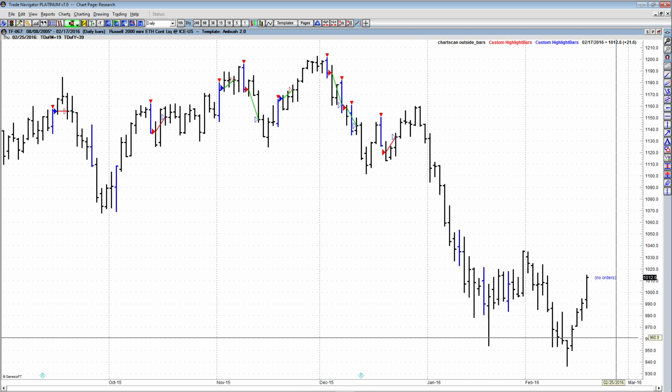So my conclusion for today is that yes, the outside bar is an interesting pattern trading the E-mini Russell, at least during the last couple of years. If you look at the data before 2009, it looks much worse, which might be due to changes in the contract. Maybe the session time changed or something like that, or the market just behaved in a different way.